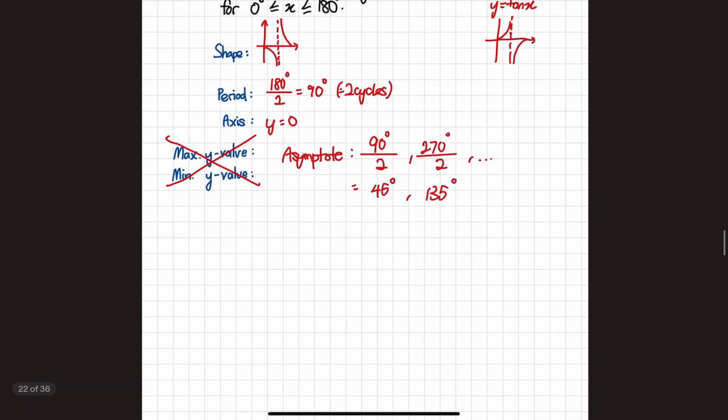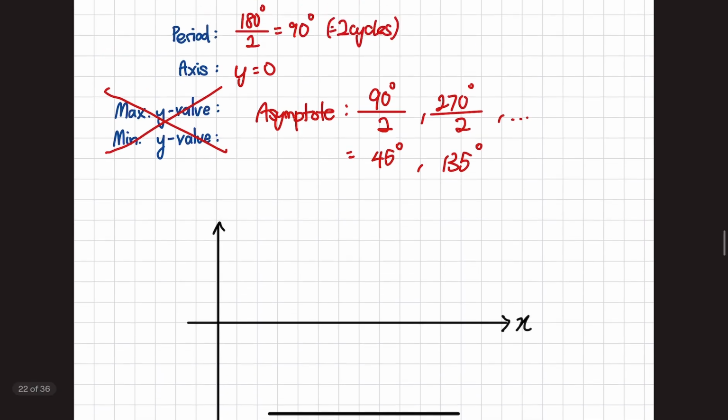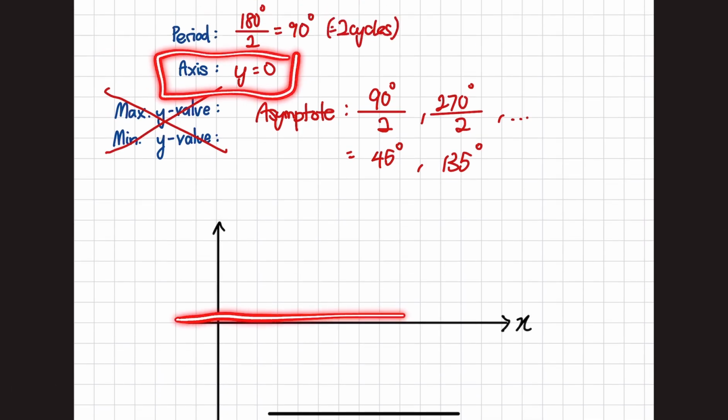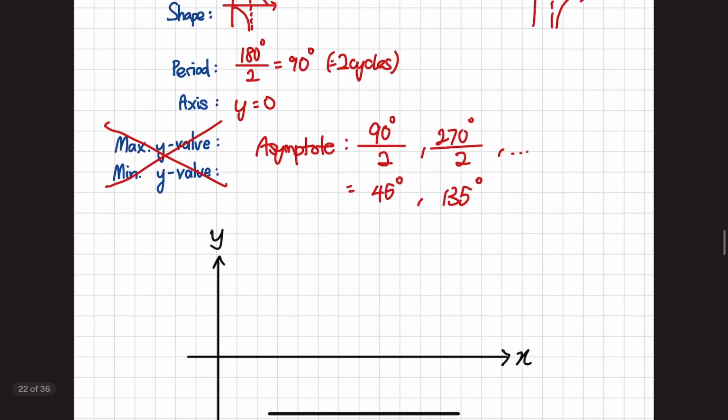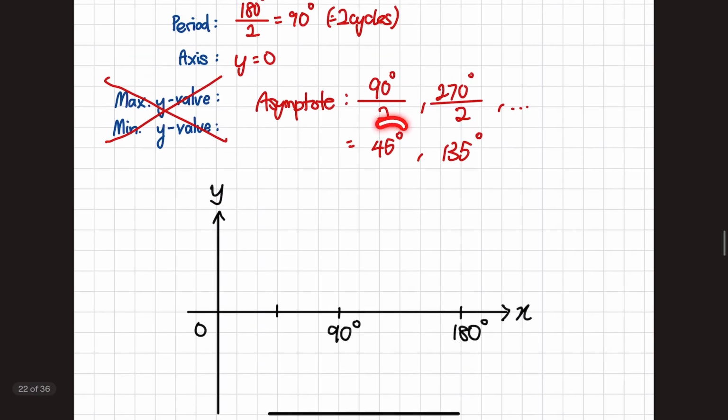Okay, so last step. Now I can simply draw my tangent graph. I will draw my axis first. X-axis here. My axis is my middle point, so I can straight away draw the x-axis because the axis is y equals 0. So your graph starts from this x-axis here. Then I check the range 0 to 180 degrees. I mark out, count how many boxes, 6. I call this 180 degrees. Therefore the middle part will be 90 degrees. I can split this 90 degrees because I know my asymptotes must be at 45 and 135. So I'll draw 45 degrees and 135 degrees.